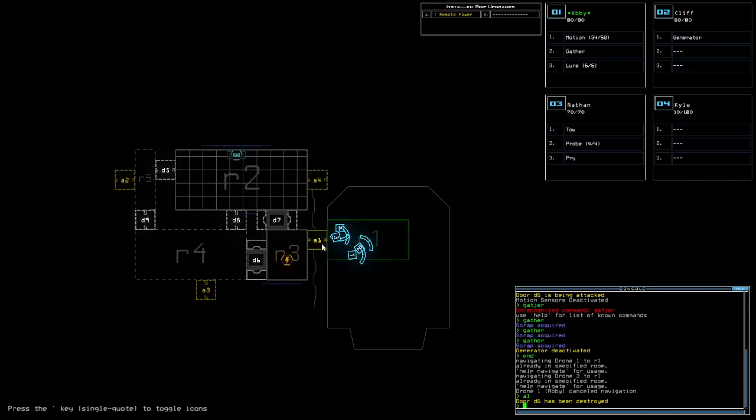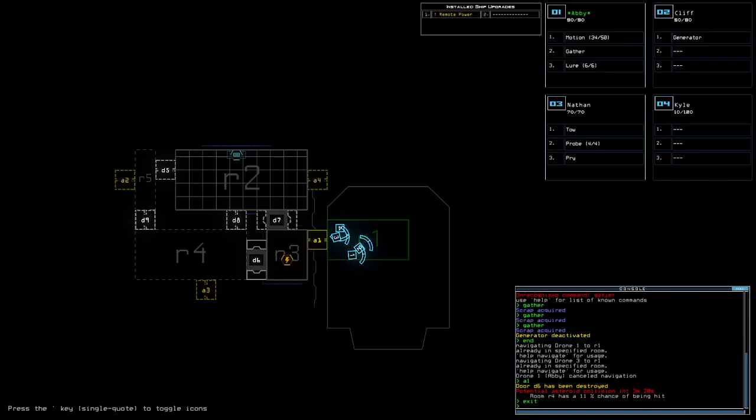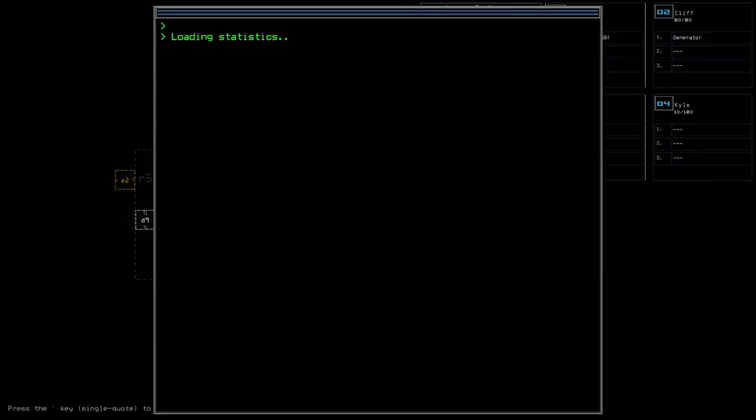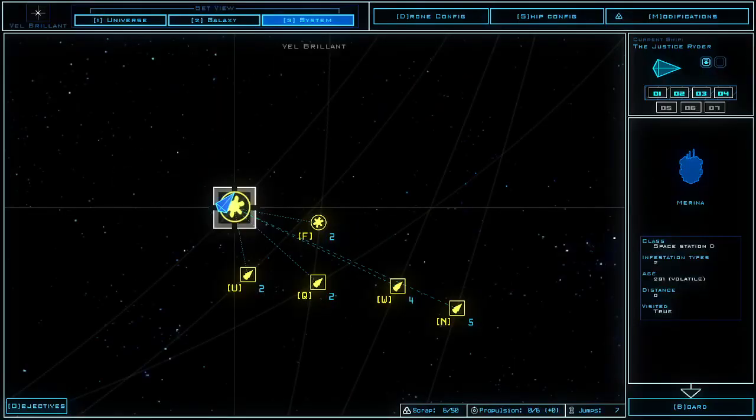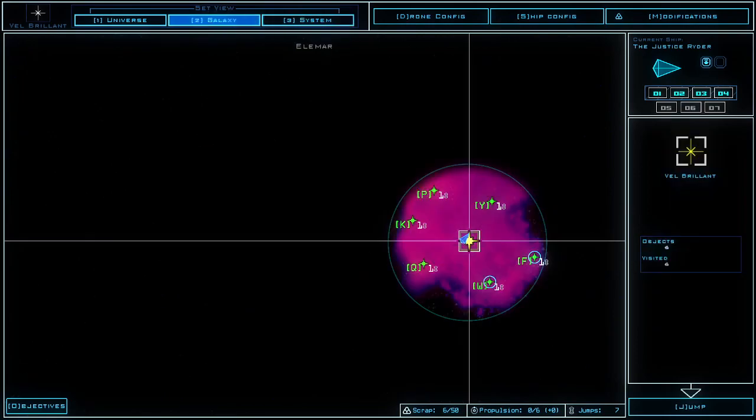We can jump safely to... Did we push a monster from R2 to R5? We did, didn't we? Exit. That horrible ship. Got a little bit out of that one. Three more scraps. That's nice. Galaxy view. Let's go to the system.